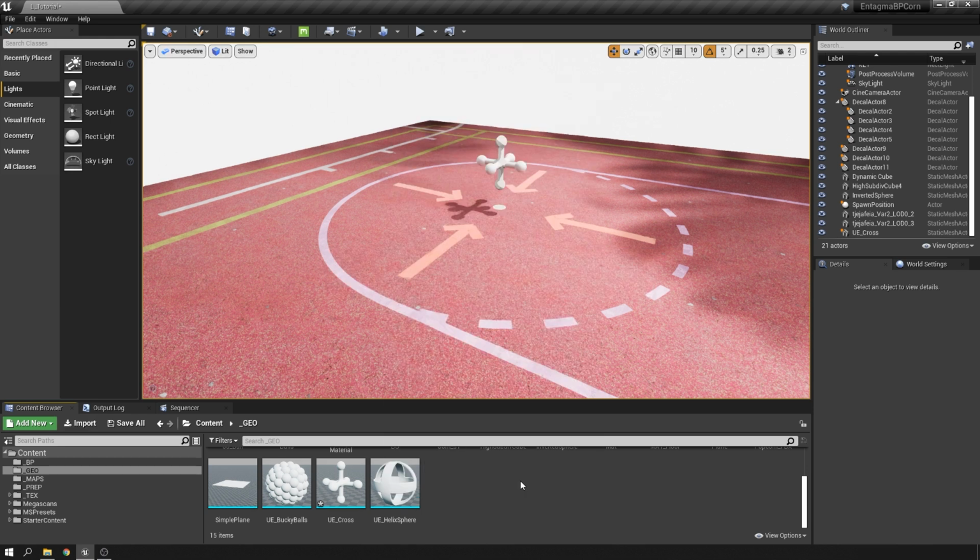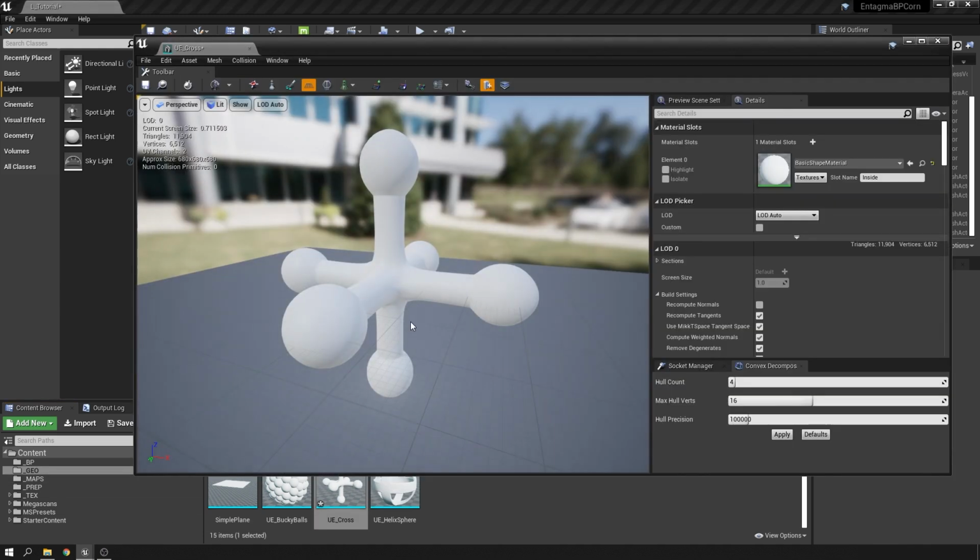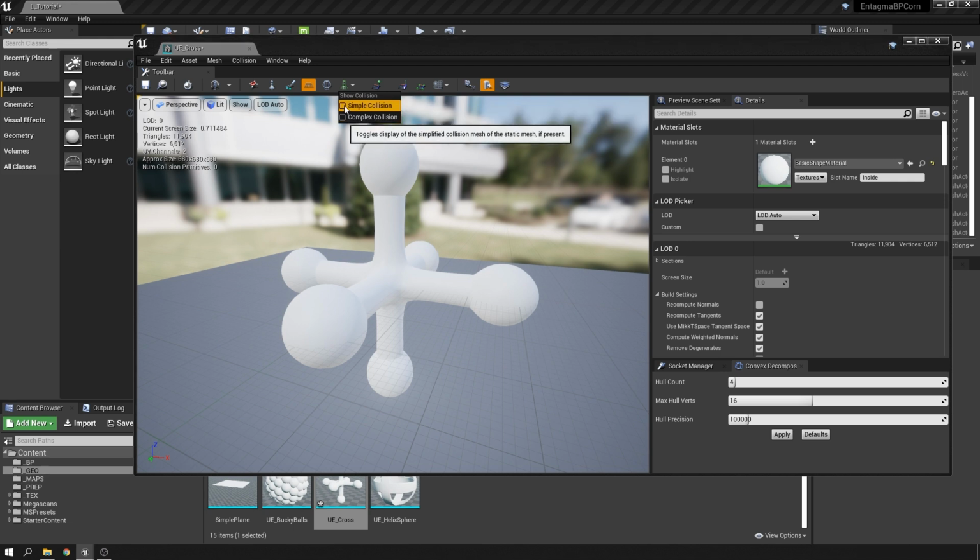The collision mesh for your geometry can be set up by double-clicking on the static mesh component that you imported into your library. Now, once you're inside here, in the toolbar on the top, you will find this little button which says collision drawing options. If you click on that, you will see two options, simple collision and complex collision. Activating simple collision will not change anything as we are missing a collision mesh right now. If you turn on complex collision, you will see the wireframe of your actual mesh.